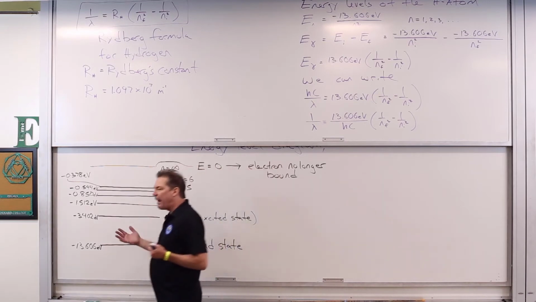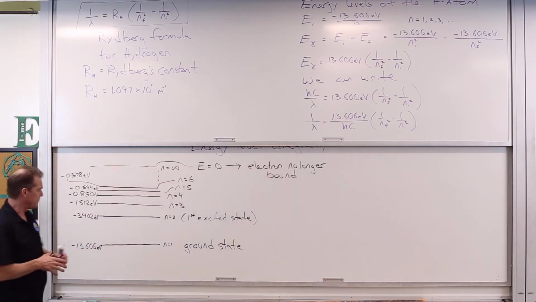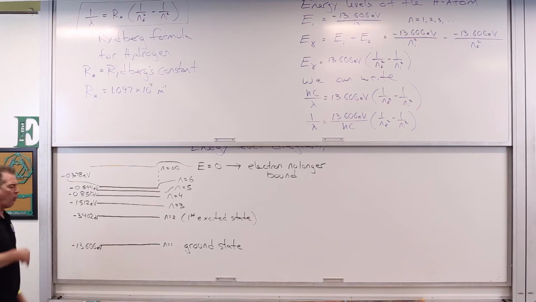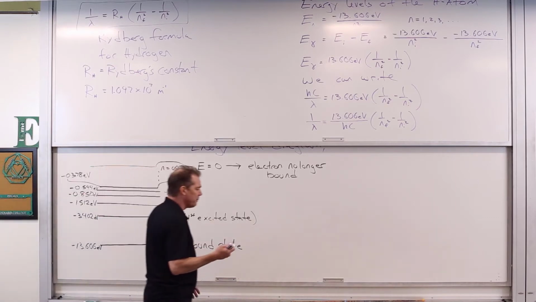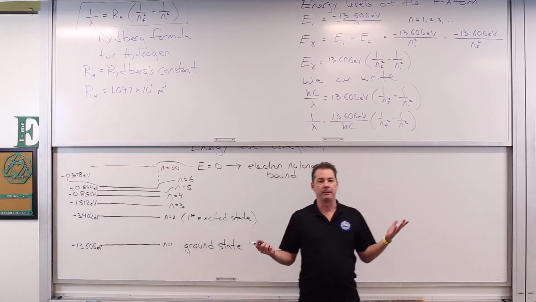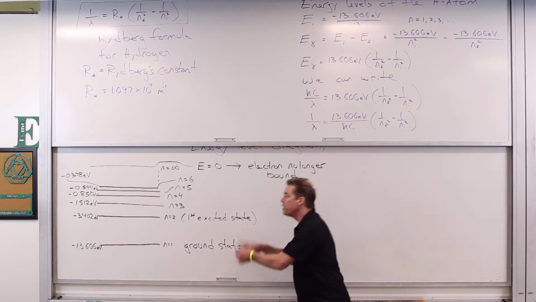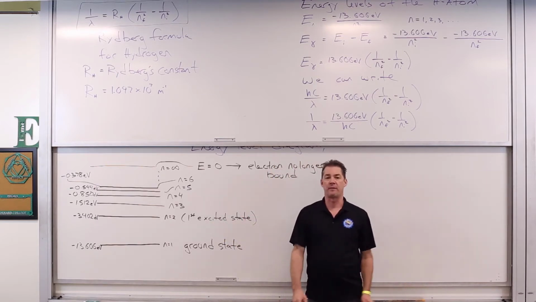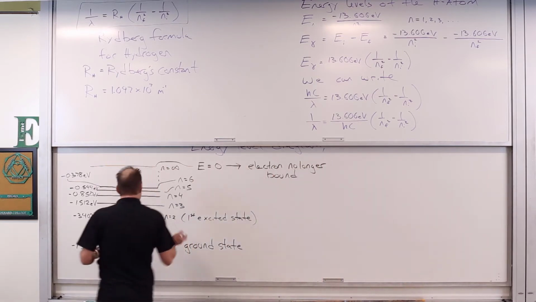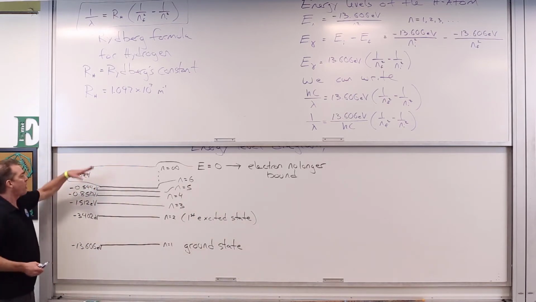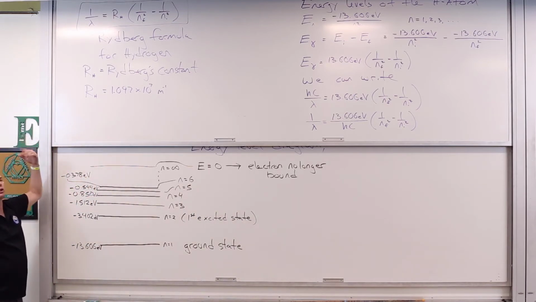Some may be more likely than others, depending on certain circumstances, but ultimately, if we have a large collection of atoms, everything is going to happen, assuming that we're continuously dumping in large amounts of energy. So we could take an electron and say it's bounced all the way up into the n equals 30-something state. What happens? Well, it's going to want to trickle down, or get back down. It wants to be at ground state.